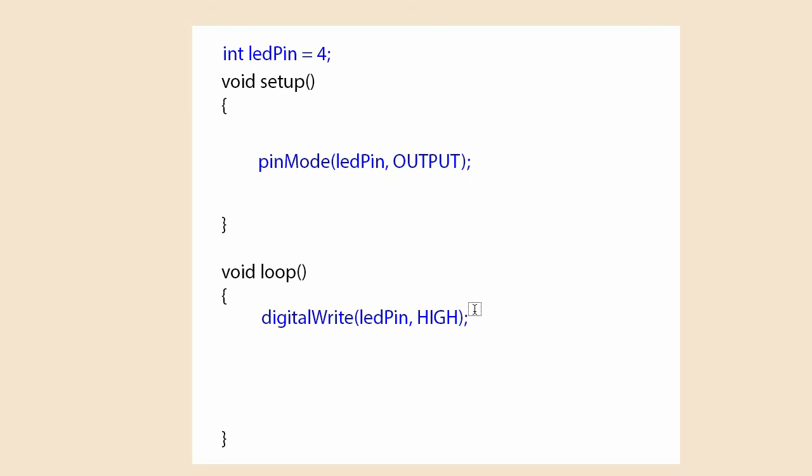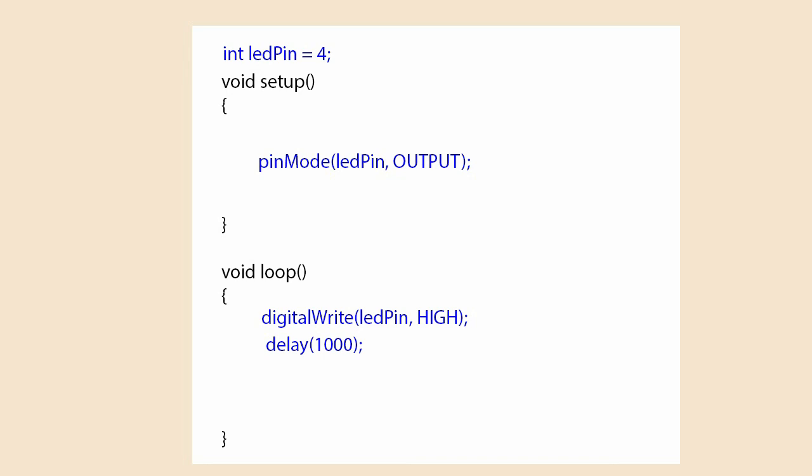This means that on that pin there'll be 3.3 volts. Now, for the way that we've set up our circuit, the LED will be glowing right now. We're then going to put in a delay, as we saw in previous videos, and this delay is for 1000 milliseconds, or 1 second.